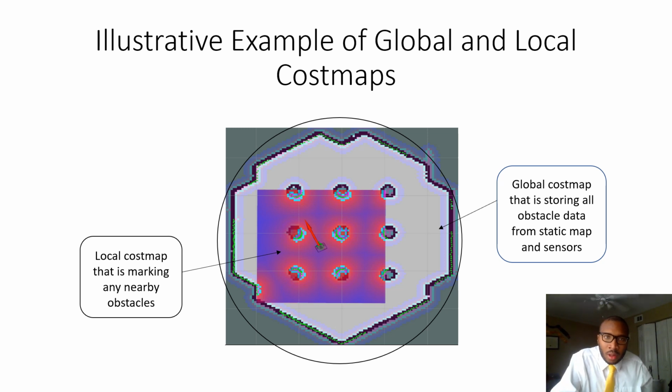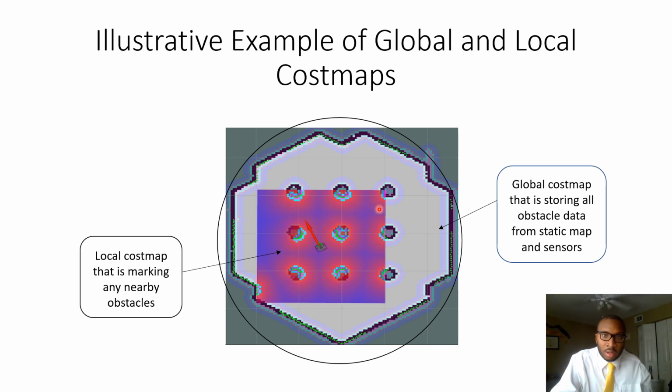So here I wanted to give you all an illustrative example of the global and local cost maps in action. What we can see here is a simulation of the Turtlebot that is utilizing both a local and global cost map. This square around the robot right here basically represents the local cost map, and what it's doing is detecting all obstacles within the robot's vicinity, and it's marking them and inflating them with this red region, and essentially that's where the inflation comes into play.